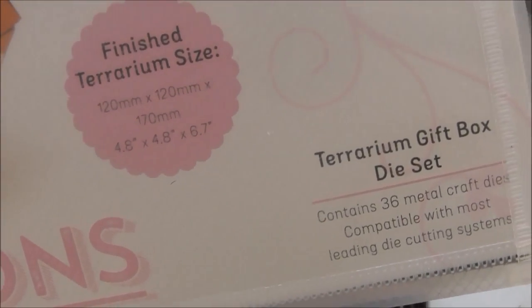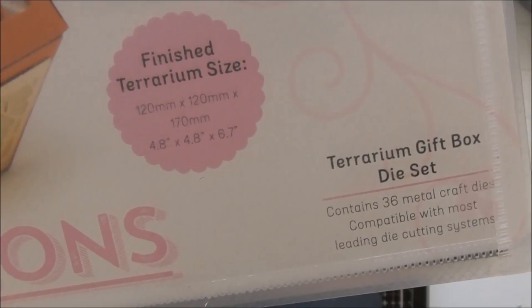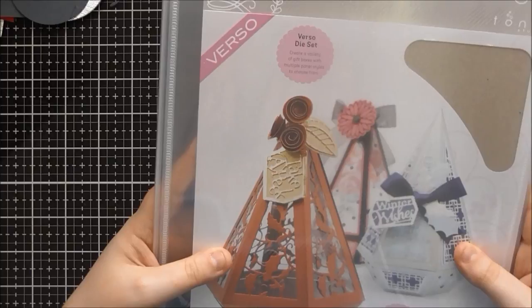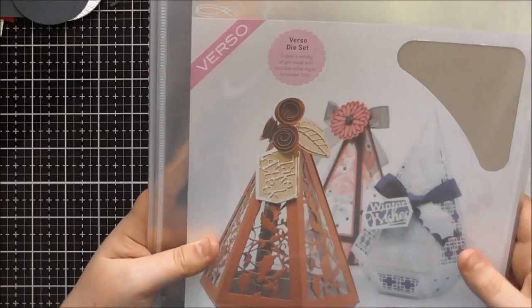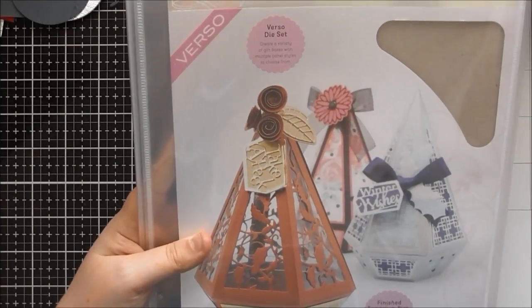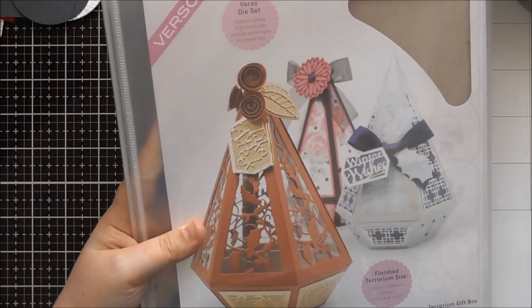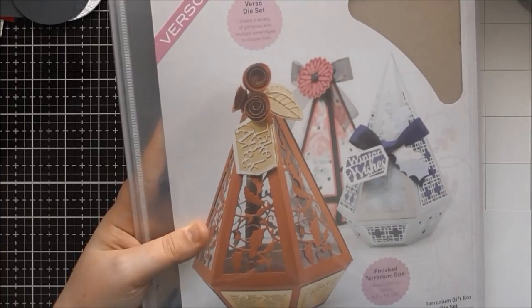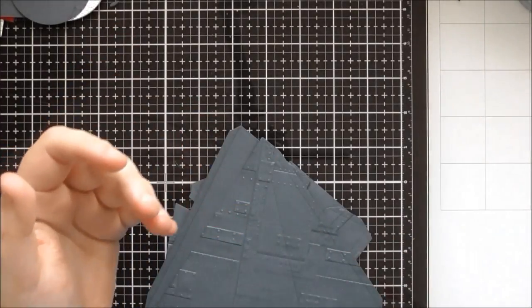Hello, so here's the construction for the Tonic Terrarium gift box die set. I'm going to show a couple of variations along the way as well, and I'm actually making one that is a proper finished one rather than just showing you the basic construction, but I'll skip out all the steps in between so I don't confuse you with the construction of it, because I'm decorating it as well.